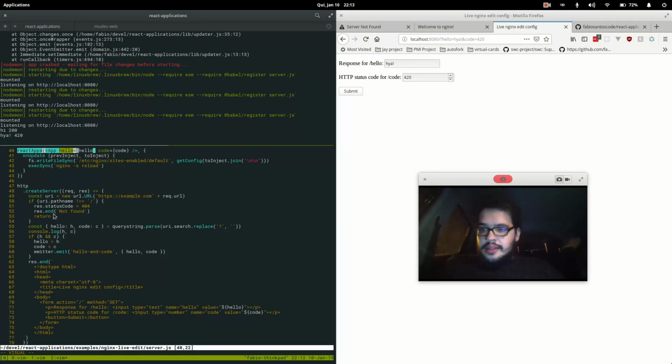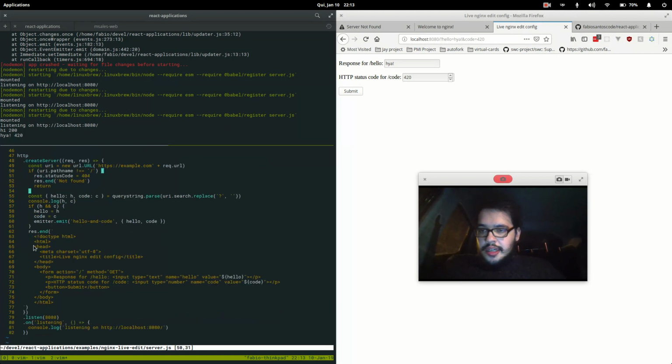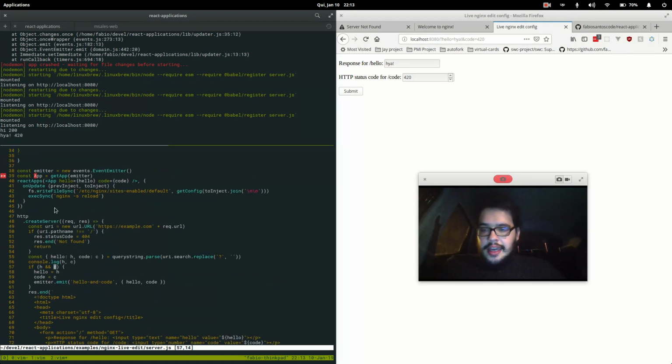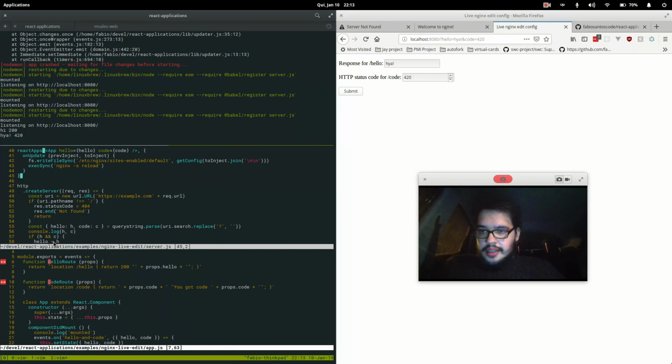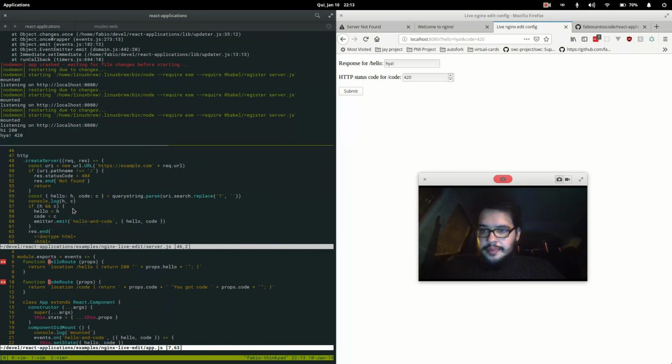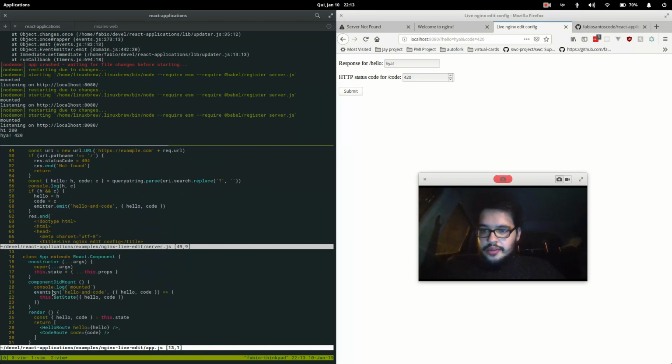Here we're just constructing the URI, constructing the page, really easy stuff. We're emitting the hello encode event on the event emitter, and the event emitter is going to trigger app.js here. It's going to trigger setState, which is going to trigger a re-render, and what's rendered is this array.